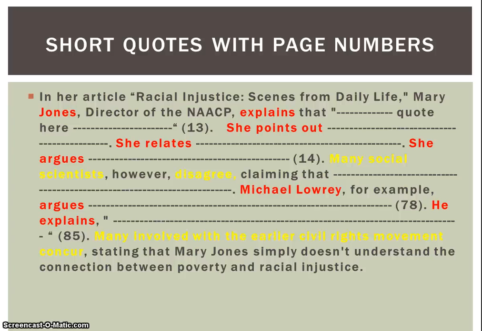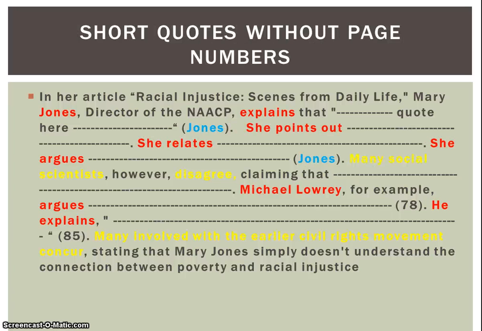And then you'll see Michael Lowry, for example, argues. So after that, I know I don't have a direct quote, so the paraphrase ends there, so I need to give the citation. So I have the 78 there. And then I see he explains inside of quotation marks, so I know I have a direct quotation. So the rule is you must cite after every direct quote. So again, if you have a source without page numbers, then you have to give us the author's name, even though you've mentioned it in the beginning there also. There's just no other way around that. You have to do that there. But see, with Lowry here, I know my page numbers, so I can give them.